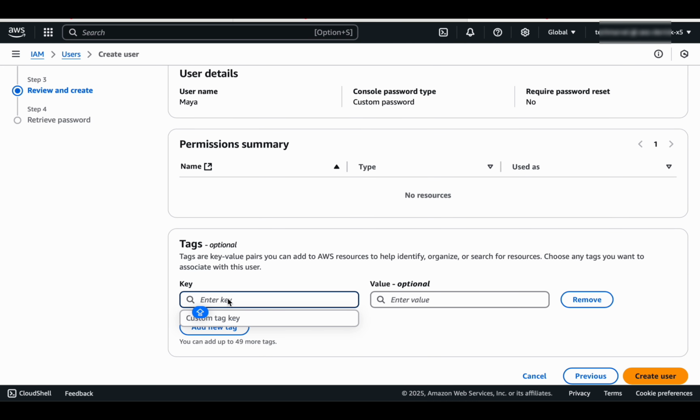For tags, Maya will be having dev team as the tag, and the value will be developers.